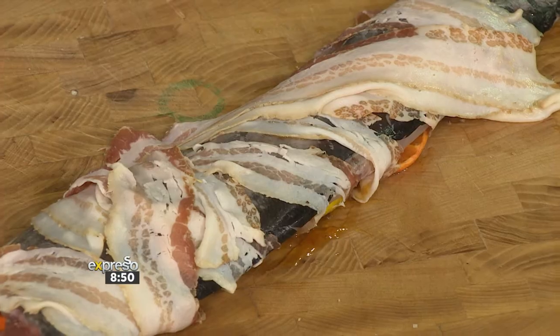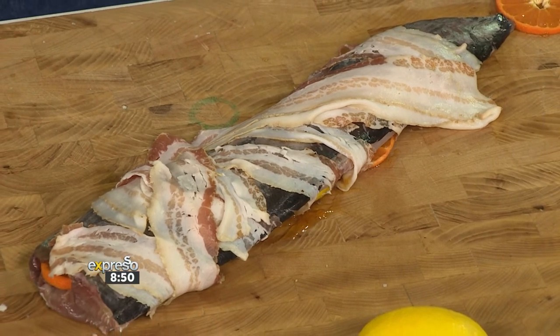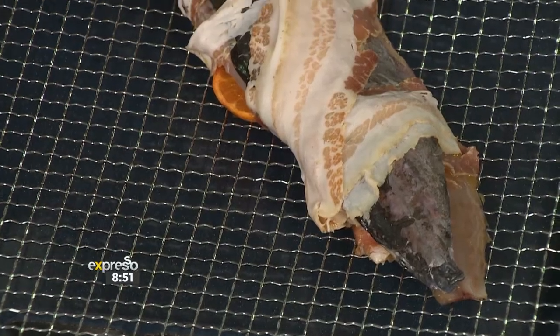So what you're looking for is a four count. If you can count one, two, three, four, and then it gets too hot, that's a perfect temperature for your Snoek. You don't want to overdo it. You don't want to spend too much time cooking your Snoek because it will dry out. So that four count is exactly what you're looking for. Okay, I'm ready. This goes down. If you are doing it inside, what I do is I suspend it on a wire rack and then put it down on the roasting tray so the air can circulate between the fish as it cooks.